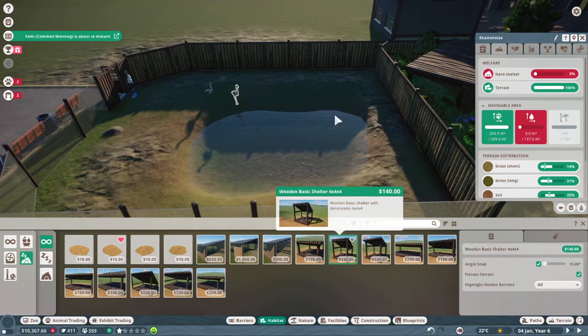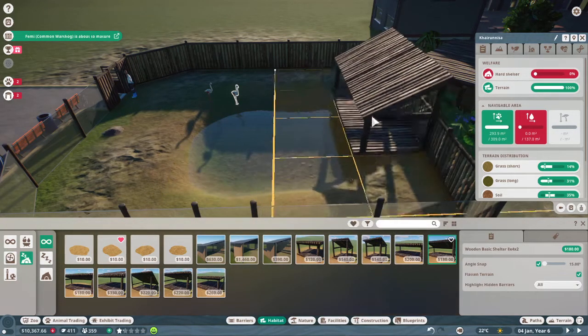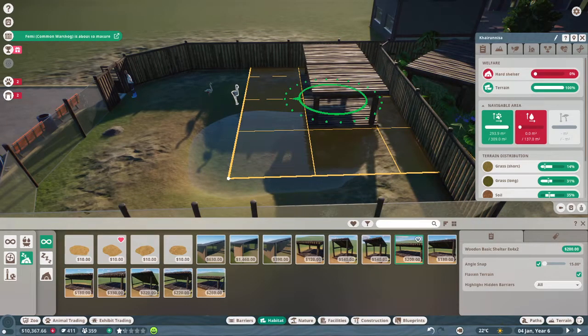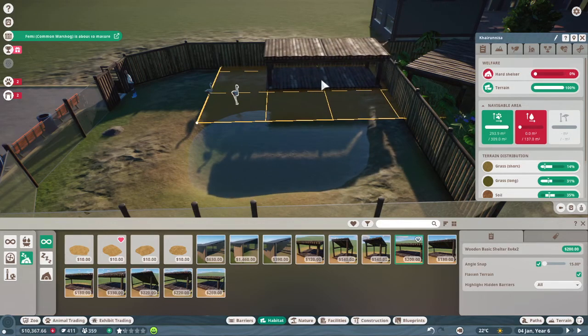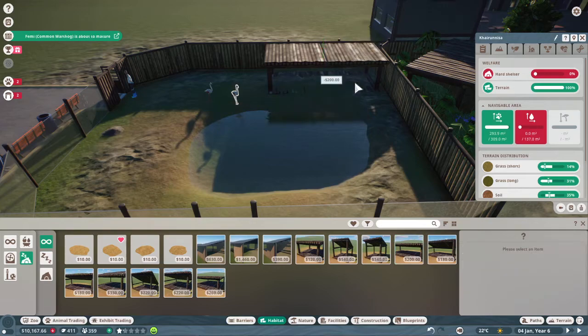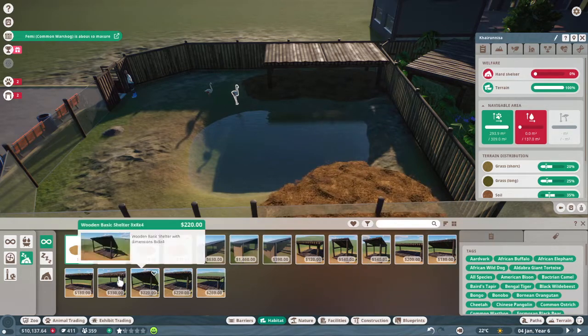We'll just give them something fairly basic. There's only a few of them at the minute. What we do, I think we'll give them this, and we'll throw that up the back, and put some bedding down. There we go.